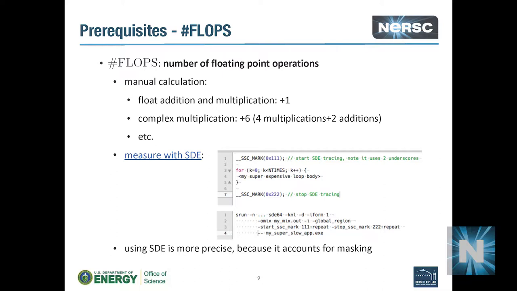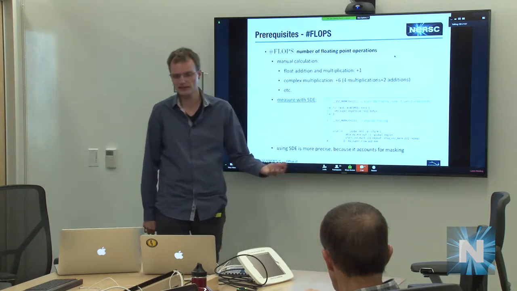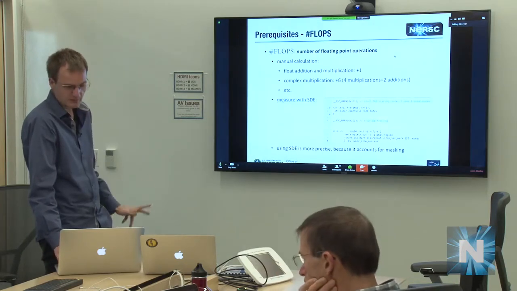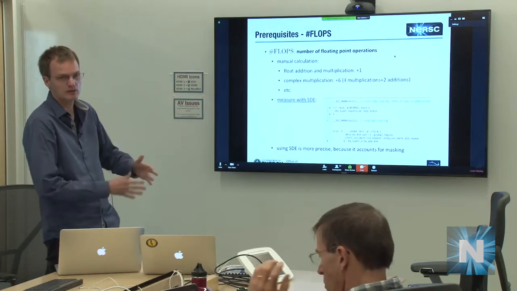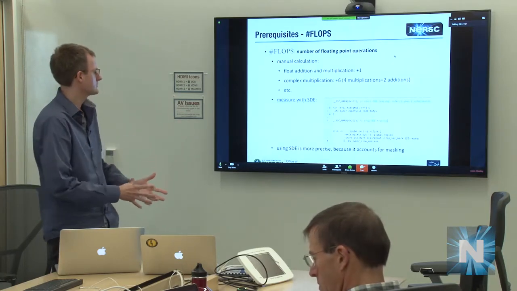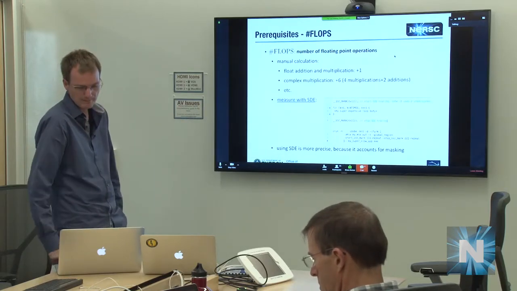And we have these start and stop regions, which basically say to start the flop collection when the code execution passes this point and stop it here, right? And then you will technically just get the flops produced in that kernel. And it also accounts for masking. For example, KNL supports vector masking and things like that, and it will account for these things. So you will get a relatively precise flop count from that. And it's a no-brainer. It's just that the runtime of this can be very large if you profile a long section. So you should try to downscale the section and then estimate what this flop count will be for bigger or more realistic problems.